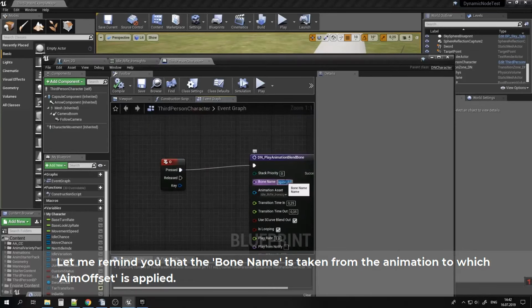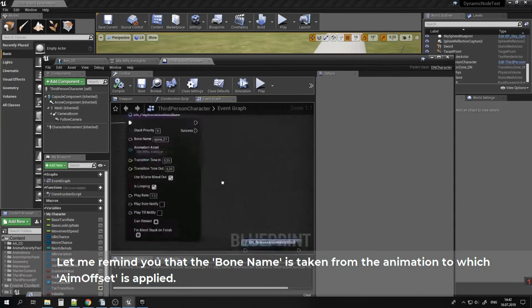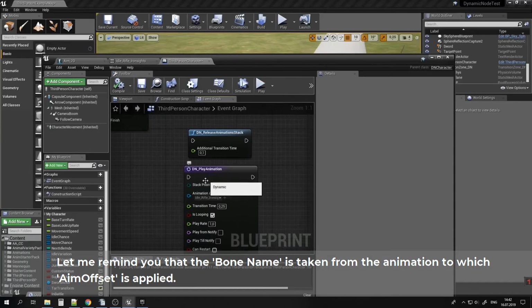Let me remind you that the bone name is taken from the animation to which aim offset is applied.